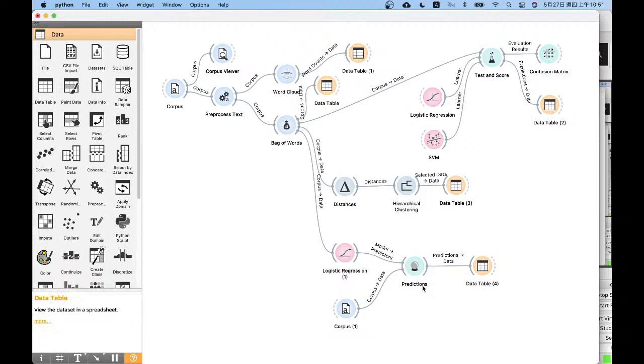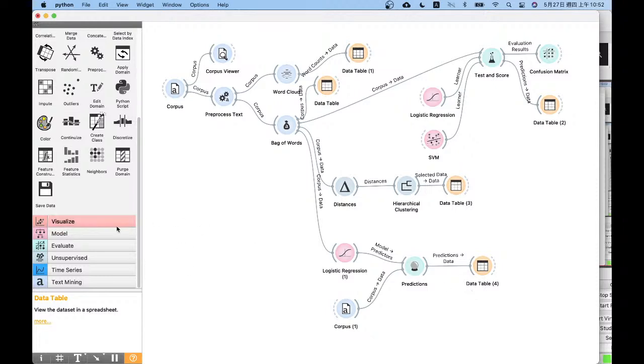We can still use prediction when we apply text-based data, because after bag of words, they are no longer text. They will become a 907 feature table, and since it is a table, it is numeric data, we can use it for all the other widgets, models, predictions, test and score, confusion matrix, and all the other widgets that we taught before to analyze text-based data. Okay, so that is prediction.